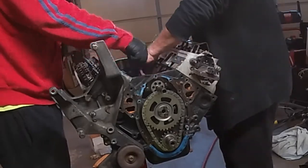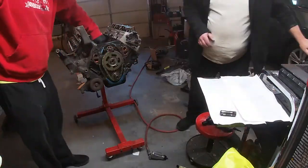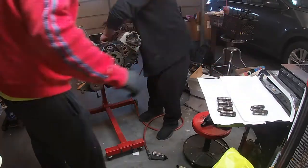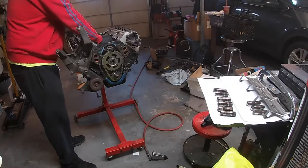Now that that spider is out, we can work on pulling the lifter retainers off, just setting them aside, and then also pulling the lifters out. And again, the lifters need to be marked or arranged so when you put them back, they go back to where they originated from, unless you are replacing these lifters.